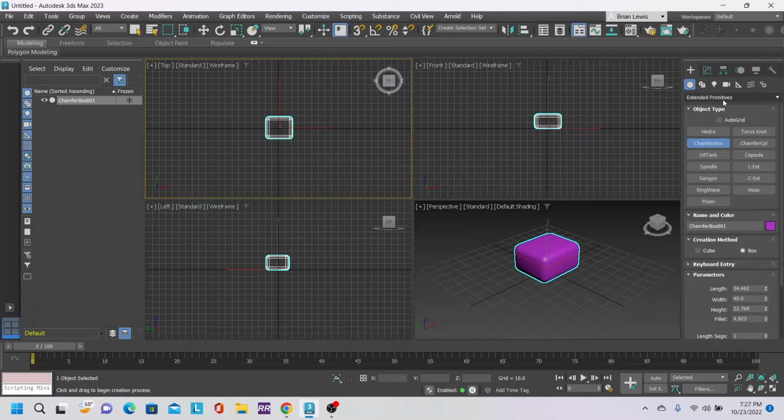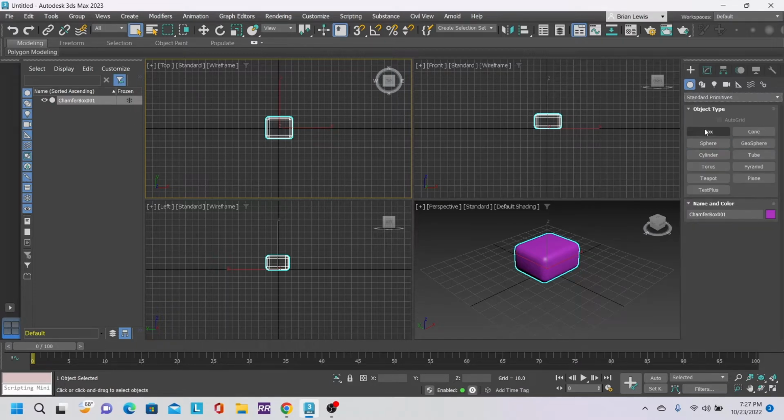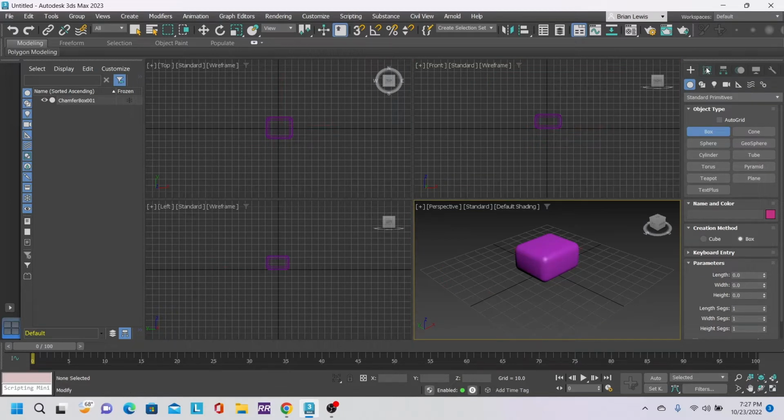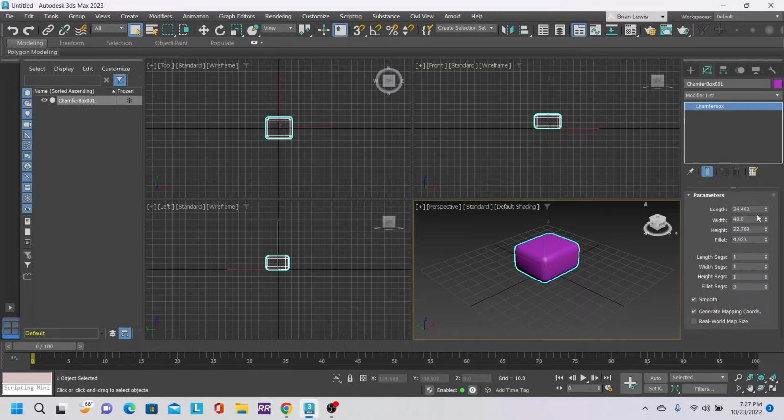So we're going with a chamfer box instead of a standard box, simply because a standard box always has these sharp edges here. While if you ever take a look at die that you get from Monopoly or any other type of board game, you'll see the edges are rounded off. That makes it easier for the die to roll along the table. So again, we've got our starting box here. And for the length, width, and height, we're going to set all of those to 10.